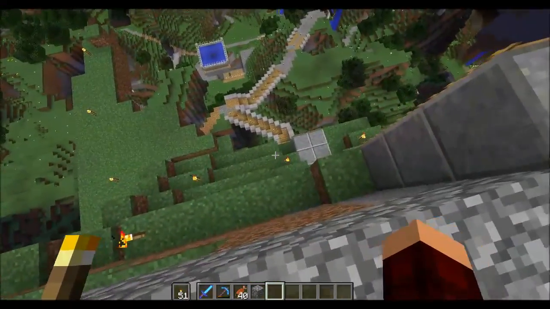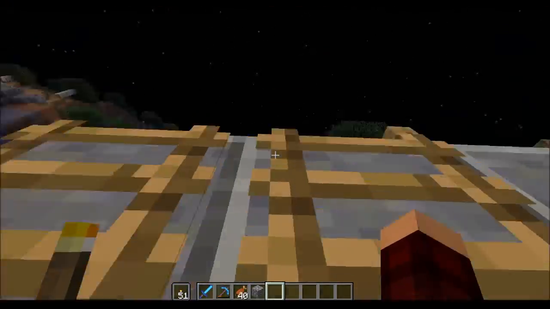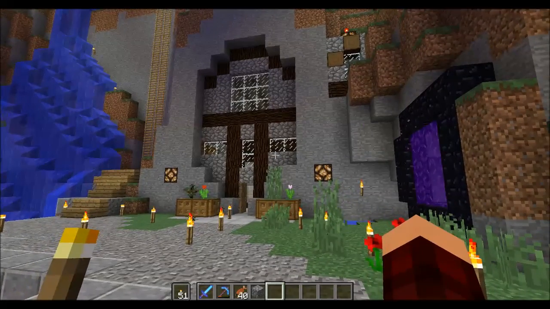So down below is the rest of the walkway in Davis's, and up top is mine, and I'm going to show all of this off along with the nether and some miscellaneous things in next episode.